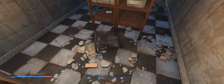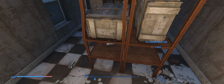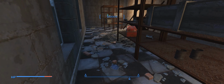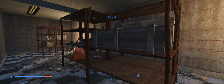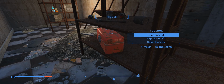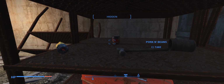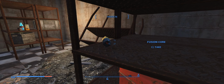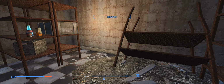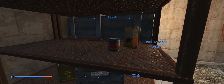Shovel. Not a weapon shovel. Let's clean up around here a little bit. So before I head out, I'm going to run back to that workshop. I'm just looking for mines. I'm going to run back to that workshop and grab duct tape, flip ladder. Yeah, that stuff. For some reason, I'm looking for those. All that shit. Ball peen, tin can. Oh, yeah. Fusion core. That's the stuff. That's the real score here. Nuka-Cola Quantum.